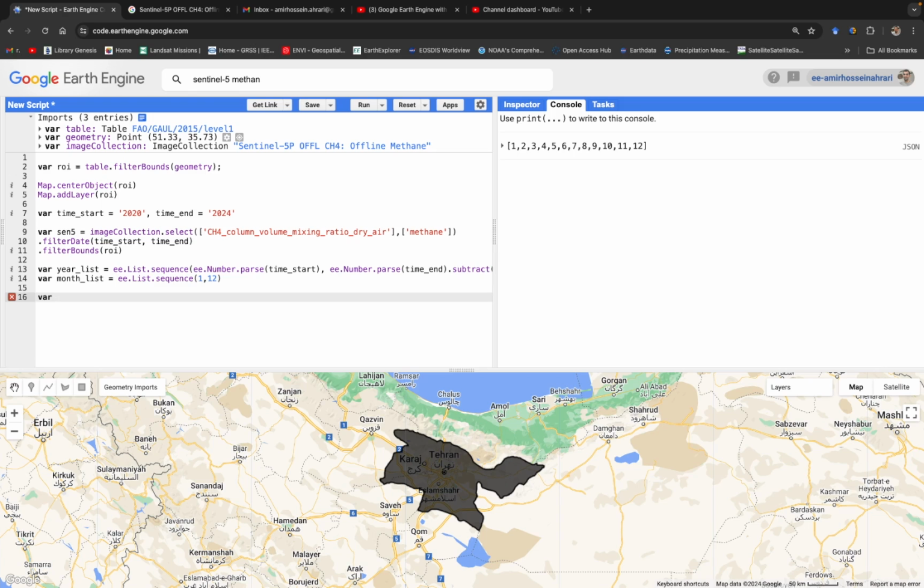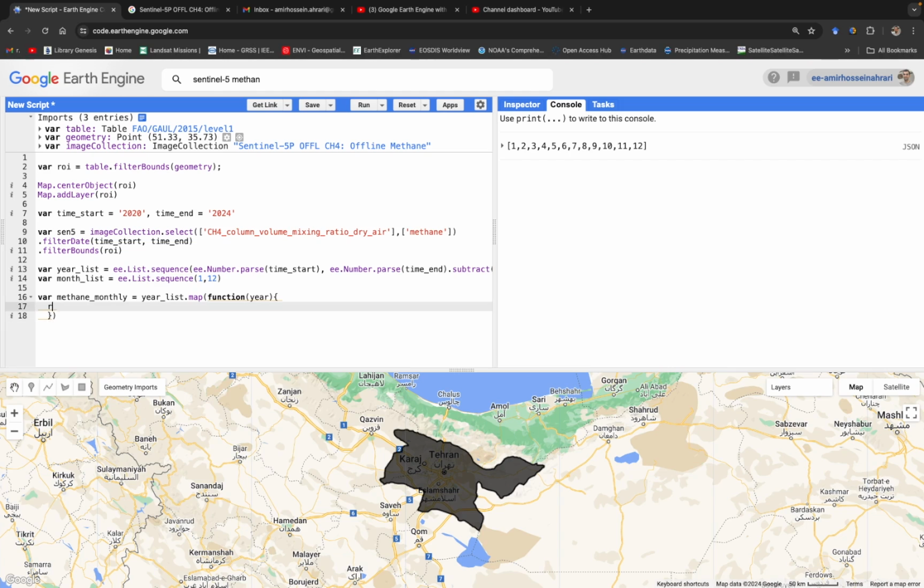So here we want to make a monthly methane product, methane monthly, just like that, equals to, first make a loop based on the year list dot map. Map is a function allowing us to make a loop over input elements. Dot map, make a new function inside the map, and name each input year as year.